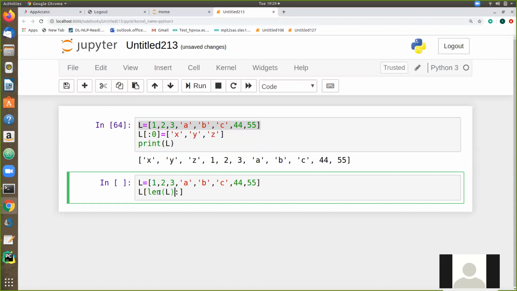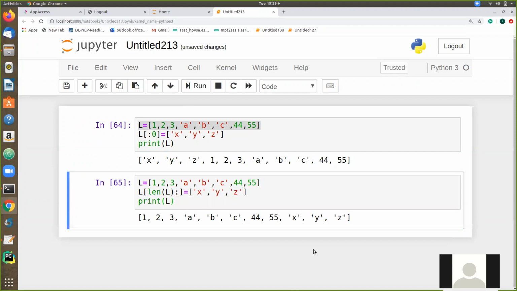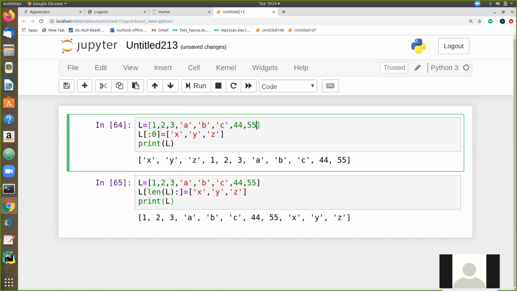So the length of L is 8. Using 8 colon, it is going to add at the last. I want to add 3 elements here, so I need to specify 3 elements within the list, X, comma, Y, comma, Z. So now let me check. Yes, you can add elements at the beginning as well as at the end.